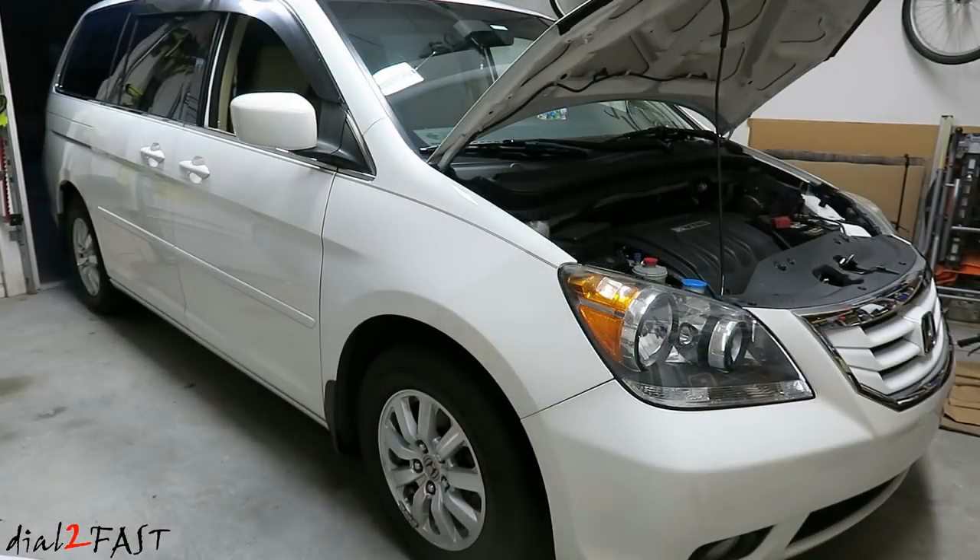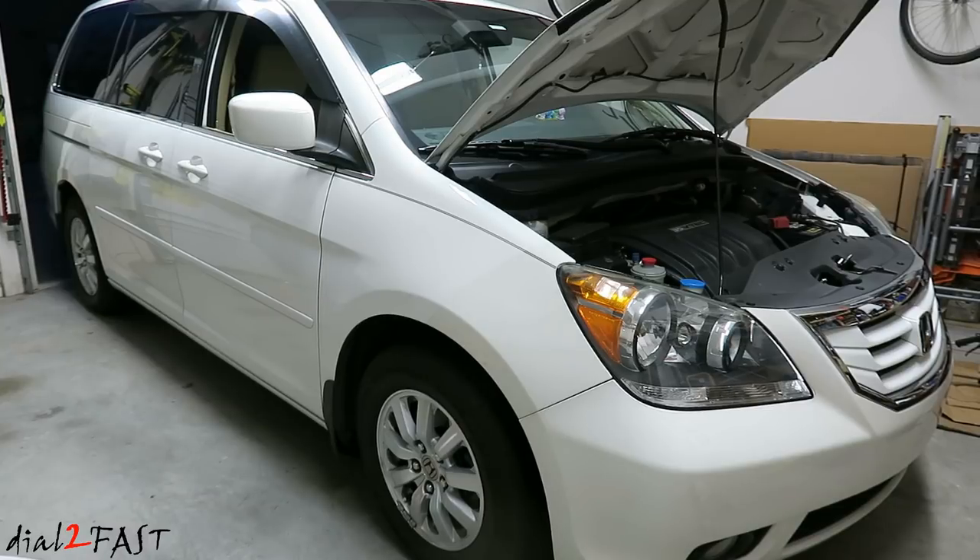The last thing you'll need to do is take the car out for a test drive. Do not drive on a highway — you want to find a small street where there is no traffic and do a couple of stops to make sure the brakes are working. After you come back from the test drive, double check the lug nuts to make sure they're tight, and also double check the fluid level in the brake reservoir to make sure the fluid is at the maximum level.